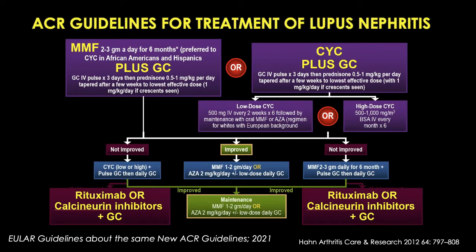So we don't really have an algorithm for treating lupus nephritis. We have some guidelines. Right now, we still are working with about a 10-year-old set of guidelines from the ACR, led by Beverhan. And it essentially boils down to, it doesn't matter whether you start with MMF or cyclophosphamide, either one would be about equal. Again, if you look at the whole range of lupus patients, you're going to get about the same % response. If one of them doesn't work, you should switch to the other. That's the guideline. And then if that doesn't work, you could consider Rituximab or calcineurin inhibitors, none of which really have grade A evidence until this year. But that was the set of guidelines.